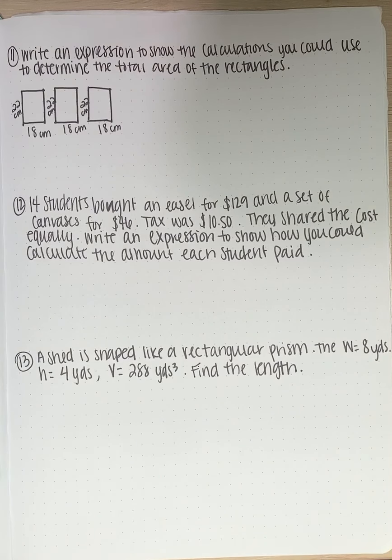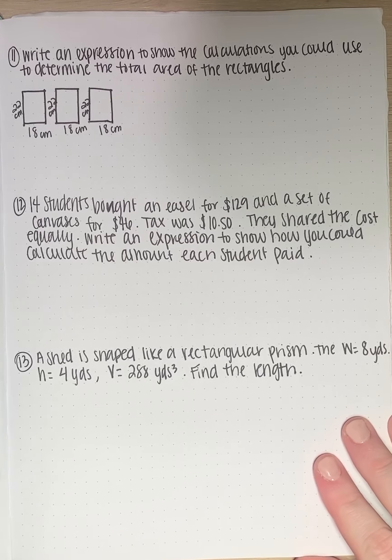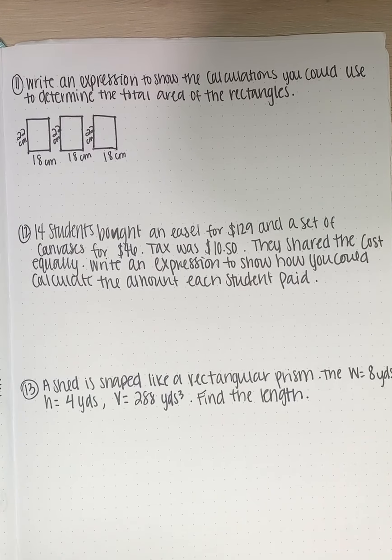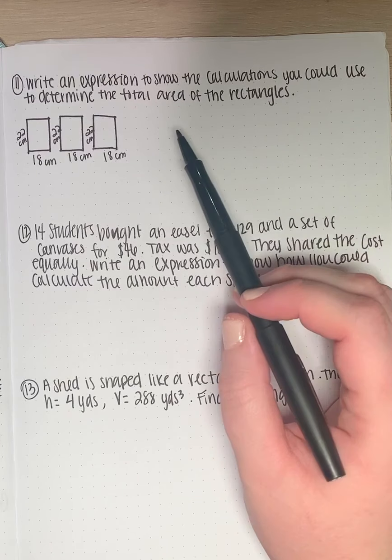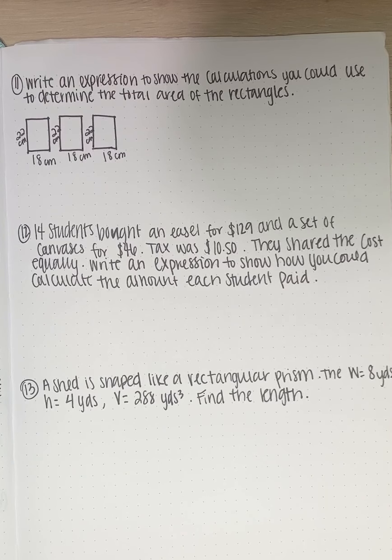All right, so we're going to do just a couple more practice problems to help us with our practice buddy today, okay? So the first one we're going to look at says to write an expression to show the calculations you could use to determine the total area of the rectangles.